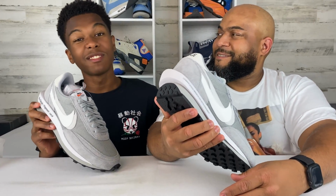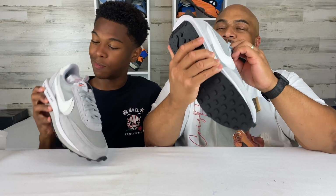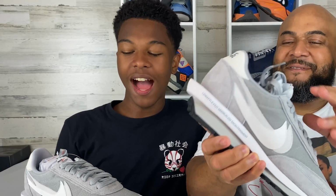I take a sniff into this shoe. Smells immaculate. It's got the good smell. Indubitably. I love the smell. That is a good smell. So I'm already giving it a high rating just because of the smell.